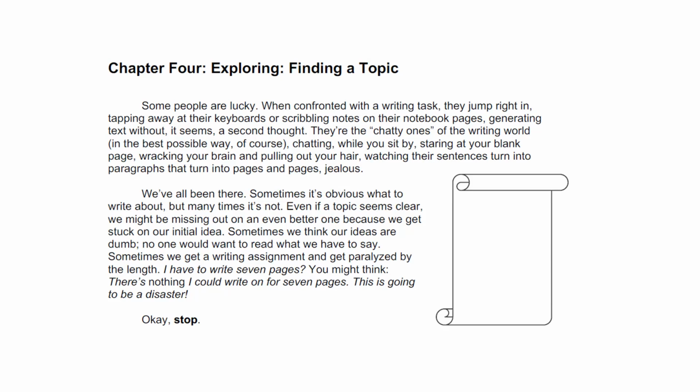They're the chatty ones. Chatty is an old term that's kind of disappeared. They used to have a nickname, Chatty Cathy. It was for a girl named Kathy who talked too much. So chatty ones generally means they talk too much, right? And here, I guess they're writing too quickly. So the chatty ones of the writing world, in the best possible way, of course, I'm not making fun of anybody, what the author says. Chatting while you sit by, staring at your blank page, racking your brain, and pulling out your hair, watching their sentences turn into paragraphs that turn into pages and pages, and you are jealous.